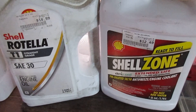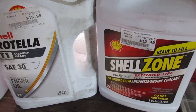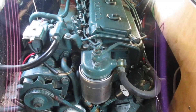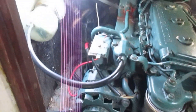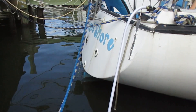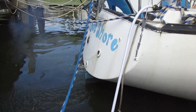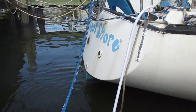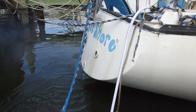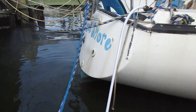Once the oil is drained and the filter is off, spin a new filter on and fill it with fresh oil. I also topped off my antifreeze and did a general check over the engine to make sure everything else is fine. The last thing to do is start it up and make sure it runs. Once you start it, check that your exhaust is shooting water like it should — if it's not, you may have to throttle it up quickly to help prime it. This is also why it's a good idea to lubricate the impeller. That's it for this video — I hope it helps!